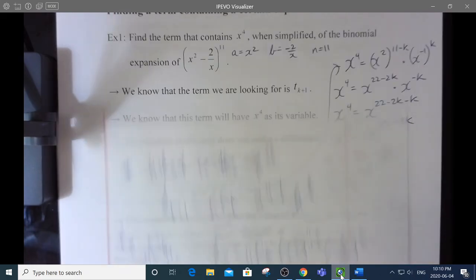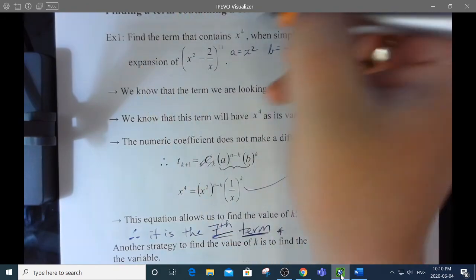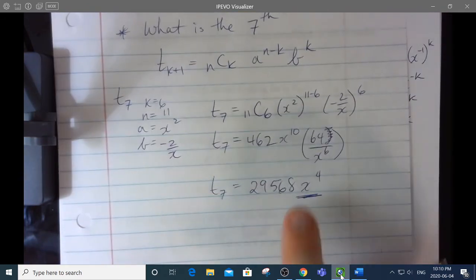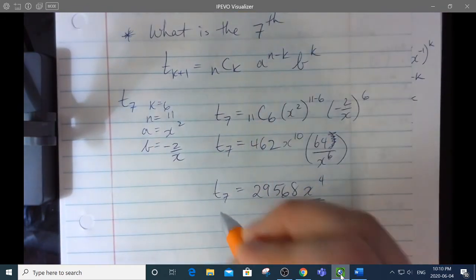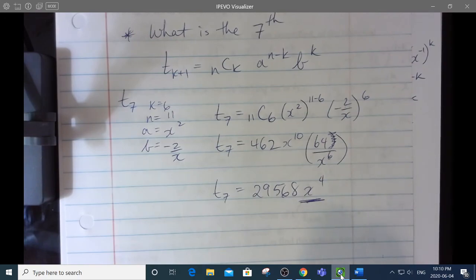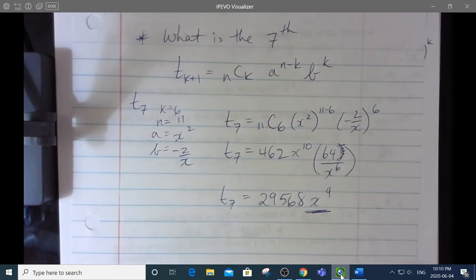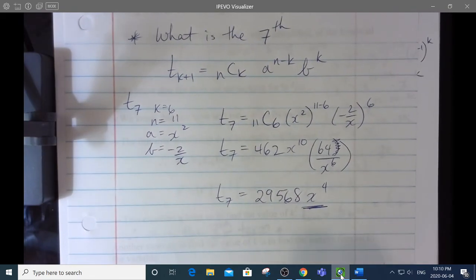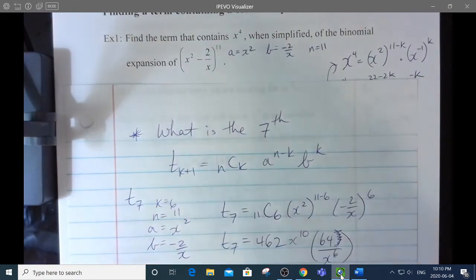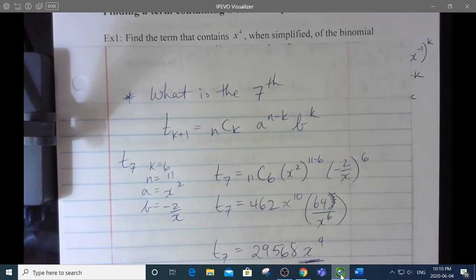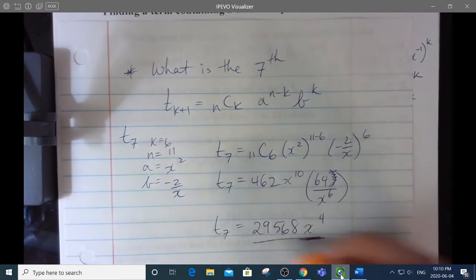Now the question actually only asked us to find the term. So there we go, we found the term. But we actually did have to find out first that it was the seventh term. Cool. So this is the only way to do that, unless again you really wanted to expand this and figure out what the seventh term is after you multiplied 11 of them together, in which case you might be a psychopath and you'd frighten us all.